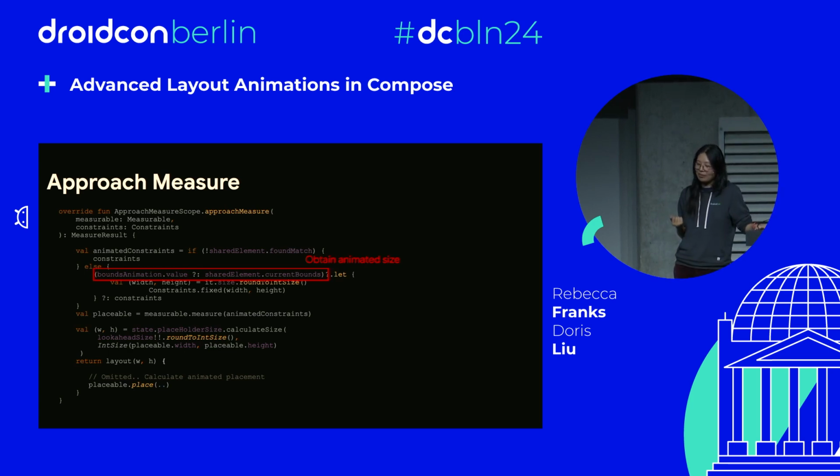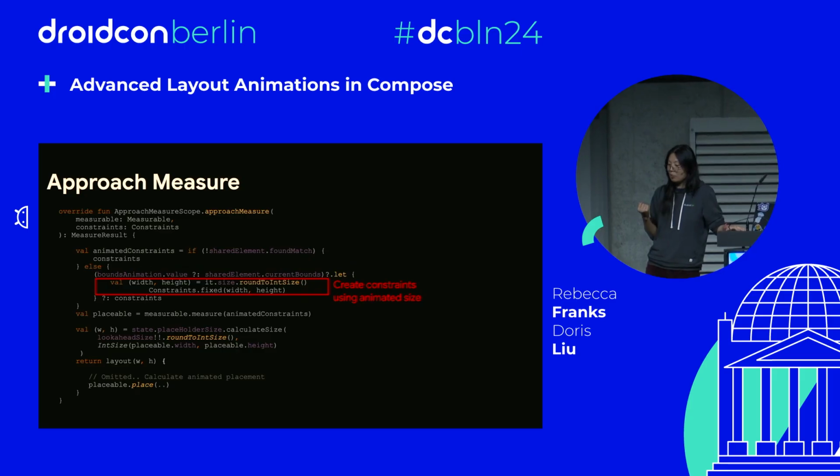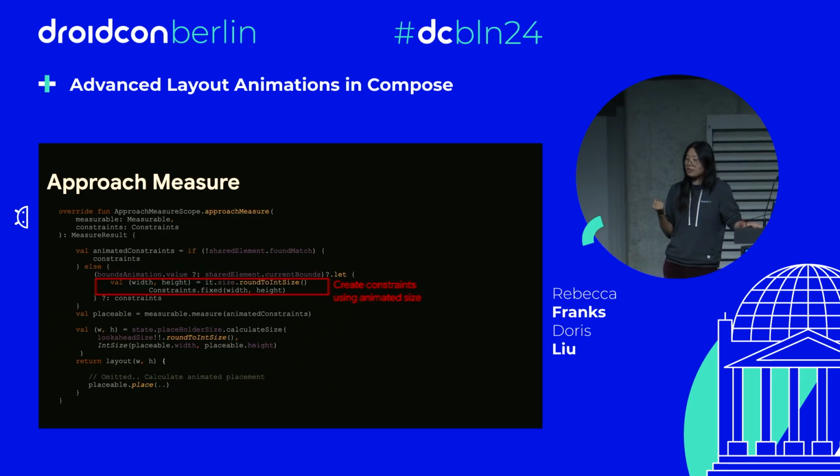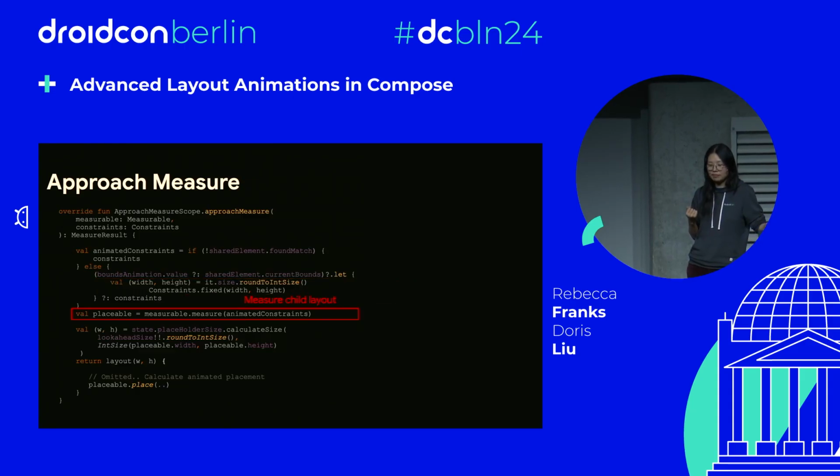So now let's look at how we do approach measure for the shared content. Since we want to animate the layout during the approach pass, the first step is to obtain the animated size from the ongoing bounds animation. Once we have the animated size, we'll create fixed size constraints using the animated size. Now we're ready to measure the child with the animated constraints.